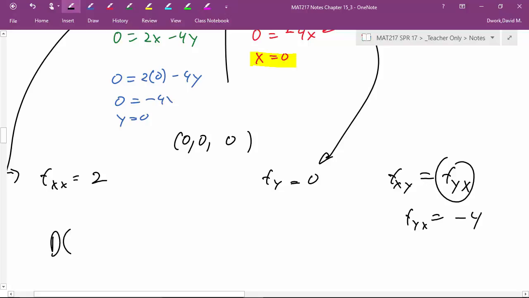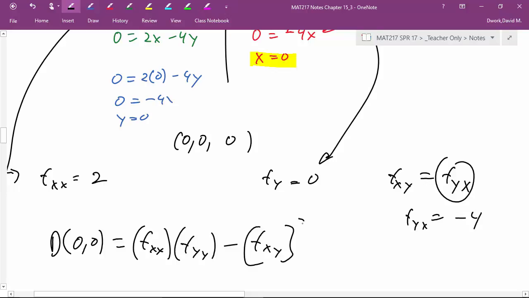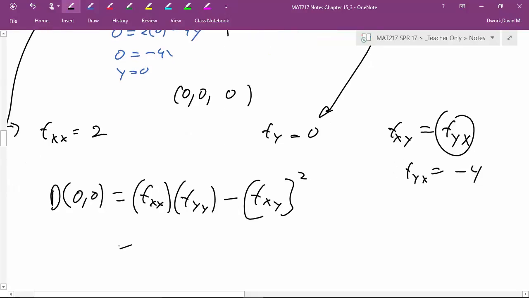What does the d-test say? Well, it's x then y. When we say this notation, what we're really saying is just take your x value, take your y value, sub them in. So if there were any variables left over in our equation, everywhere I have an x, I'd be replacing with a 0. Everywhere I have a y, I'd be replacing it with a 0, and so on and so forth. So I'm going to use the d-test at the x value of 0, the y value of 0. And I'm going to do the second derivative with respect to x times the second derivative with respect to y minus the second derivative with respect to x then y squared. So that would turn into 2 times 0 minus a negative 4 squared.